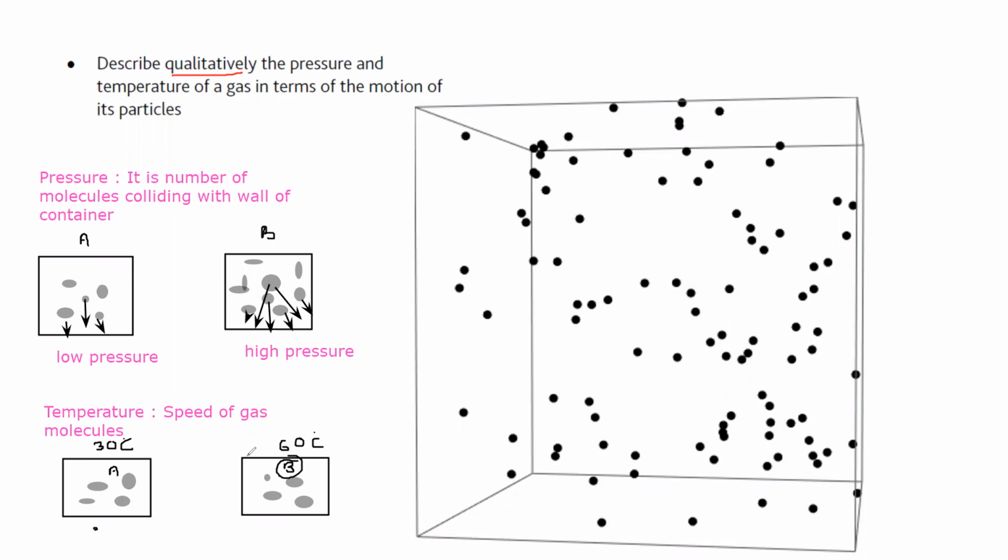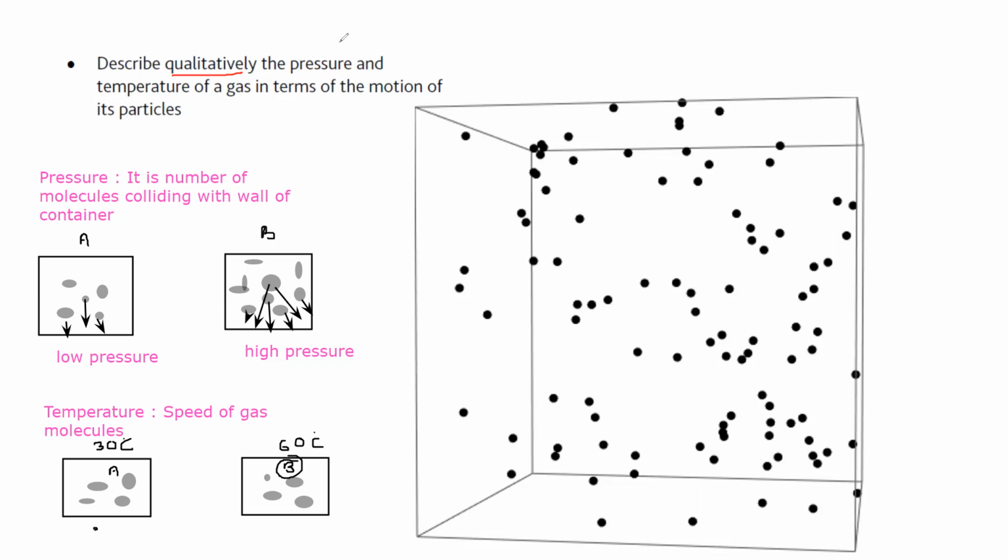And if the question is in which container there is a higher pressure, you have an equal number of particles, but the two containers are at different temperatures. In which container is there a higher pressure, A or B? Yes, that's right. B is the right answer for high pressure as well.